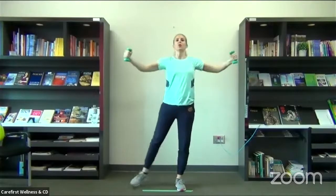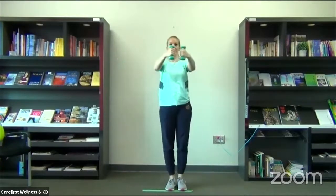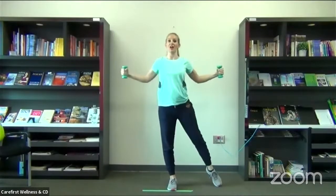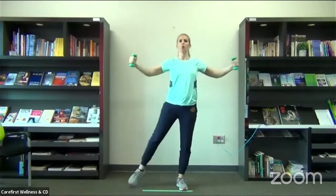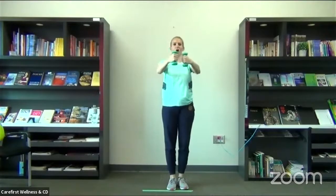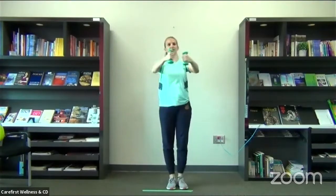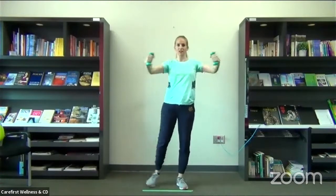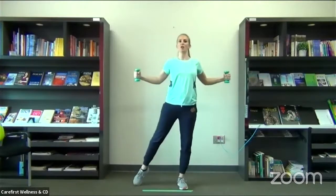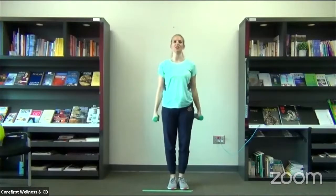Four. Five. Breathe in and out. Six. Seven. Almost there. Last three. Remember, these are challenging using your whole body. If you need to take a break, you go right ahead. Last one. Breathing in and out. Woohoo! Lower your arms.